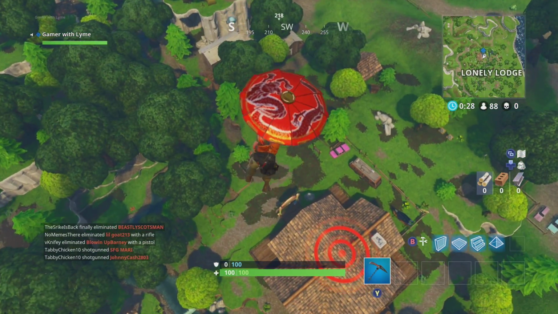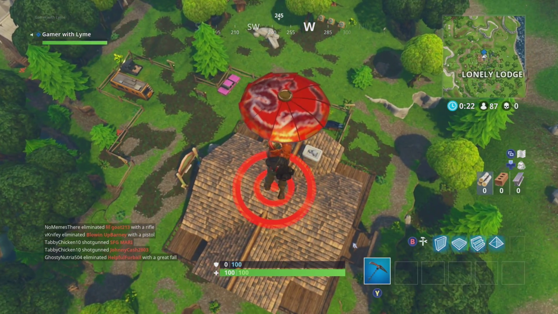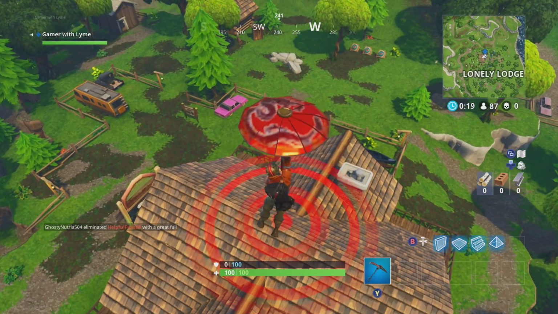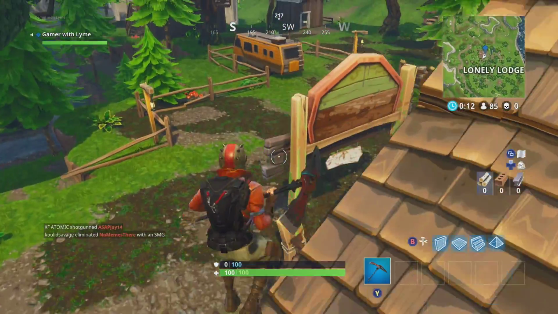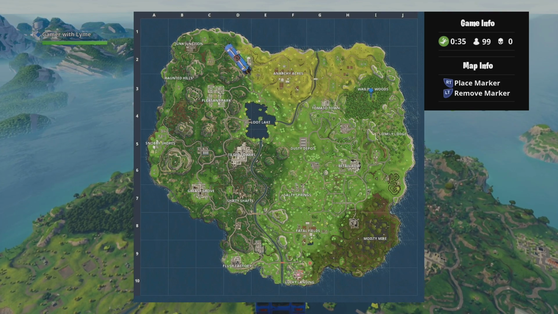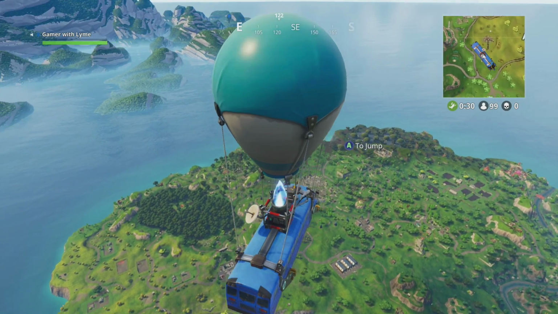Okay, this one here is on Lonely Lodge. It's actually going to be the big lodge. The actual target is right there on top. Same thing again, just eliminate myself. Now this one here, we actually went to the Wailing Woods, and you'll see here that there's actually several locations.